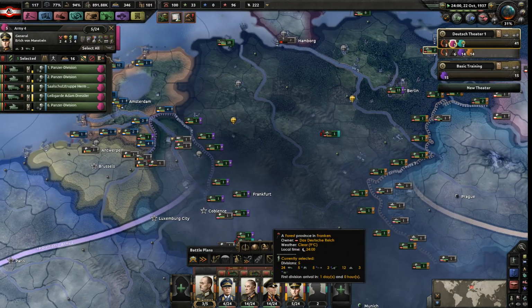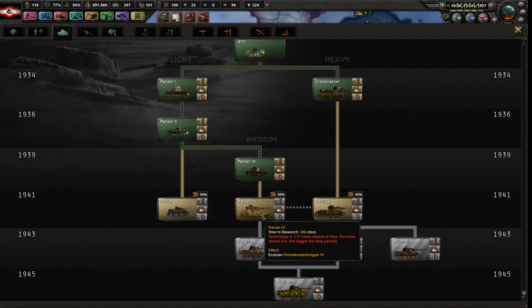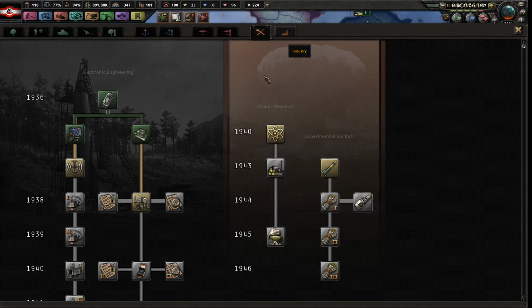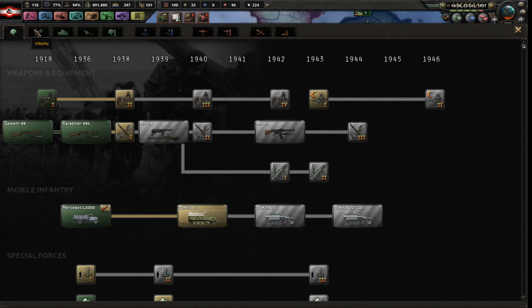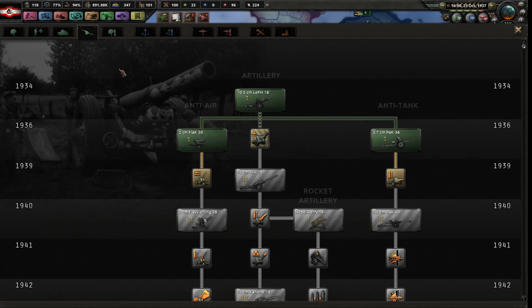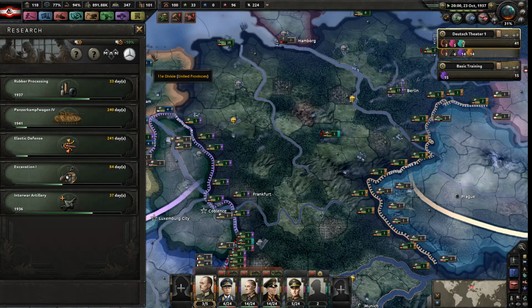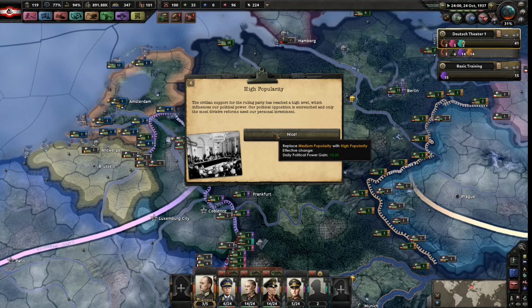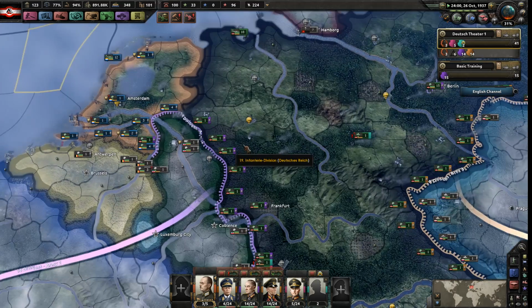It has been a pretty long time since I played as Germany. Alright, cool. Now we're down to just 240 days. By waiting 30 days, we took 30 off, an additional 30 off. It's still way too ahead of time on the industry. Support equipment's fine. Artillery is being worked on, so we're going to keep going down the mobile warfare then. Alright, excellent. We've got high popularity now, so we're getting a whole other quarter of a point a day.